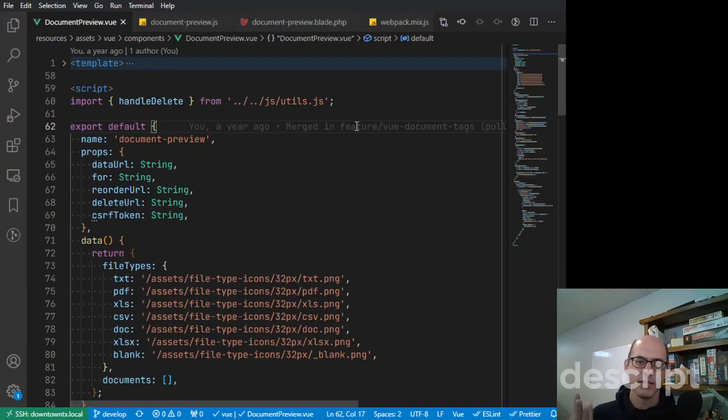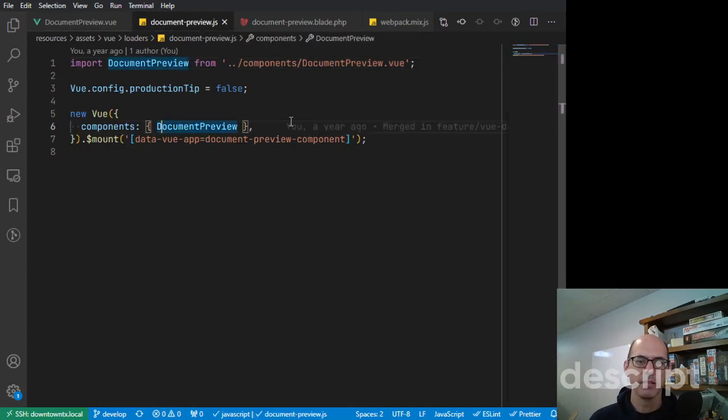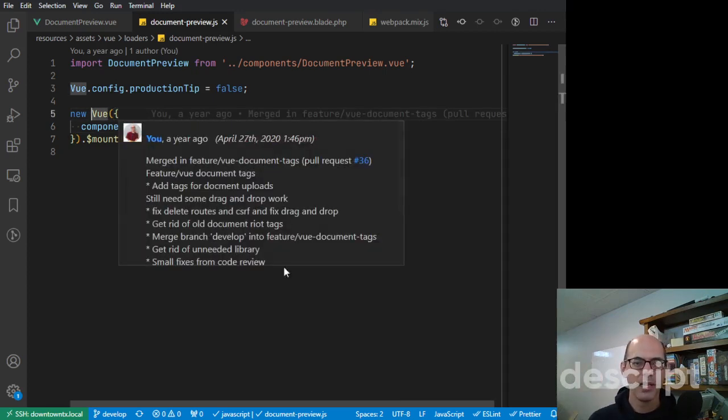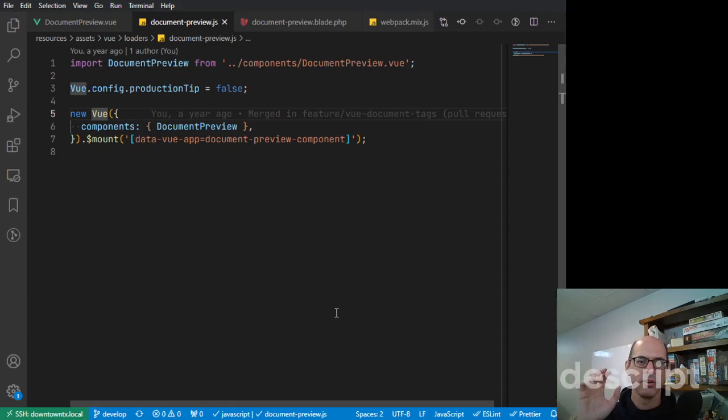So another question is can these components talk to each other? And they actually can. So you could set up a Vuex store that you then, on the loader, you could embed it in when you load the components in, and then they would all be using the same store, and any data you put in there, all the components would still be able to hear it. Even though they're kind of in their own little view context, they're still within a shared JavaScript context. And so if you have your Vue store set up as a const and you're exporting it from a JavaScript file and you import it into a component and you import it into another component, they will both have access to that same Vuex store.